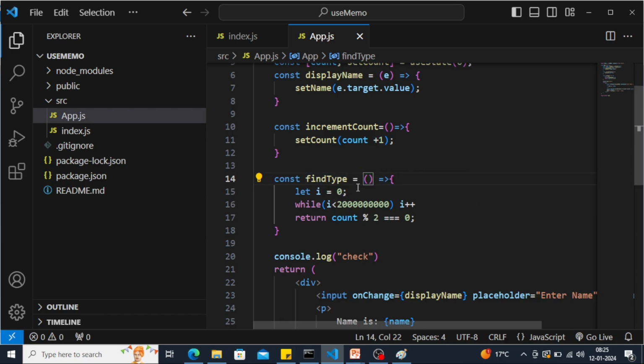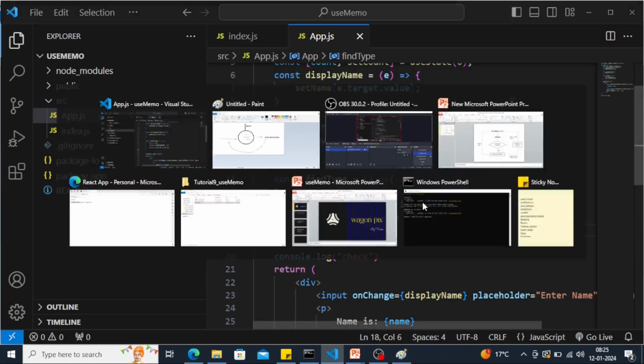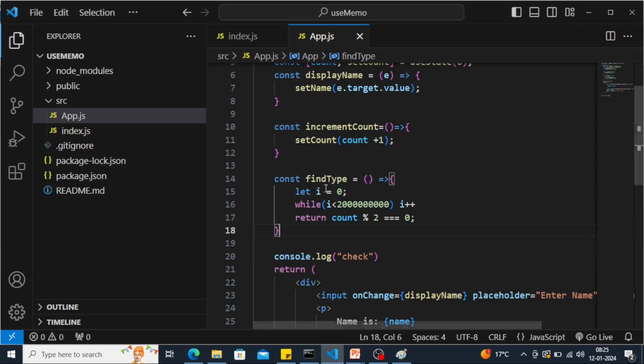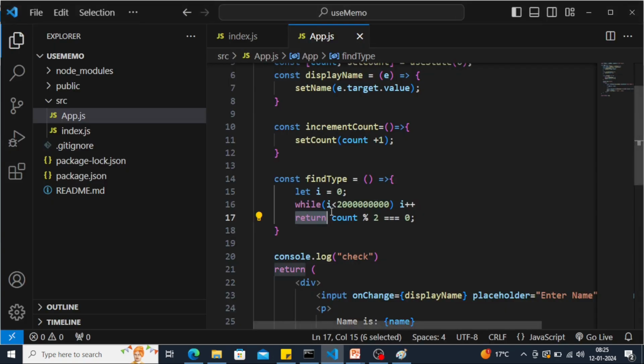So useMemo is something which takes this function, and we also need to provide a condition for this. I hope you got the point of why we use useMemo. If we already know what the function is going to return, then why go through all the steps again? We can store the value, and every time the request comes we can return the value. But there is a dependency, because if the count changes, the return value will change. So for that we need to go through all the steps. So useMemo comes into the picture.